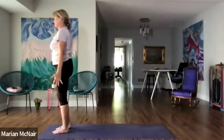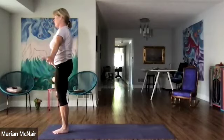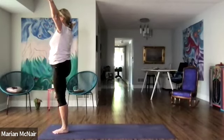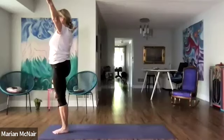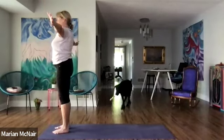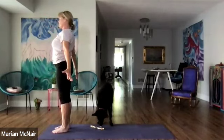So we'll bring our right leg up somewhere along the left leg. Arms up when you're ready. And a couple more deep breaths. And let's release. So we'll bring our arms down by our sides, pressing the feet down.